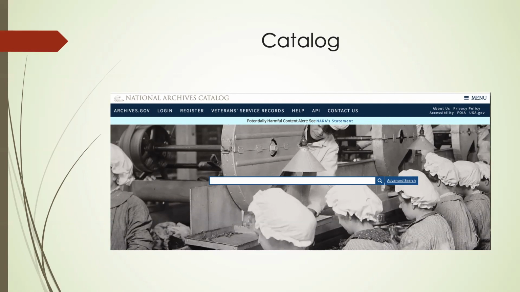So this is one of the number one places that I use to throw somebody's name into. Every time I have a new ancestor, regardless of who it is, I plug them into here just to see what might pop up. Does something pop up every single time? Absolutely not. Does something pop up every once in a while? Absolutely. So this is a very important screen to have as a genealogist.